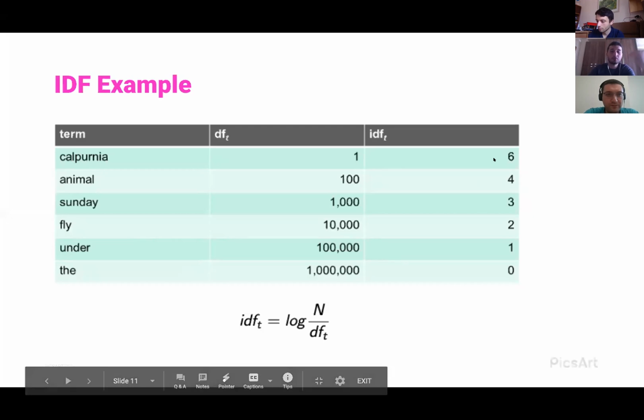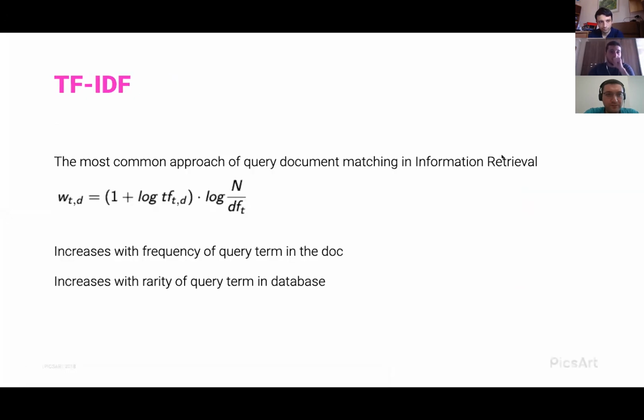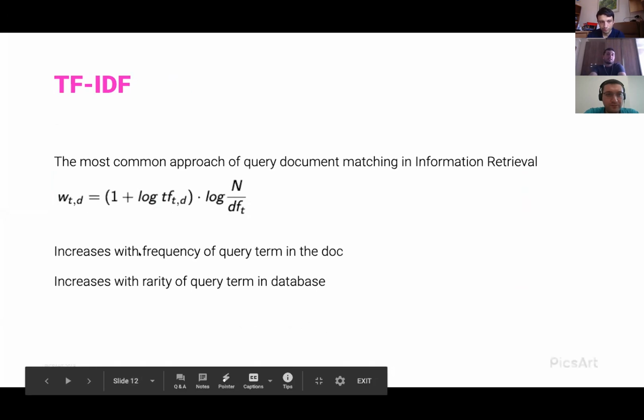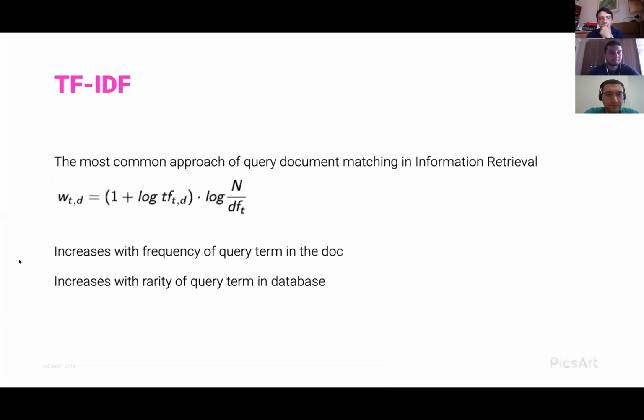So basically, we get positive reinforcement for rare terms. So obviously, in that case, the weight or score for term T in the document D is going to be just multiplication of the term frequency of this particular term in the document D by the inverse document frequency of this term. And then obviously we need to do summation over all terms that intersect between document and query. And as I said, this is very basic logic, basic policy, but it works, and it increases with the frequency of the query term in the doc, and also increases with the rarity of the query term in the database.